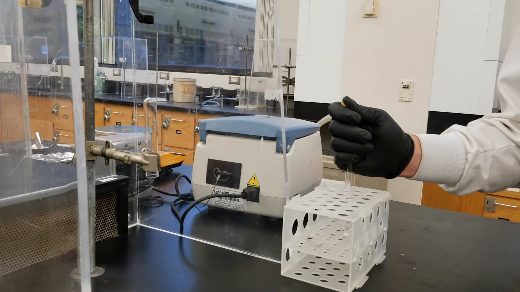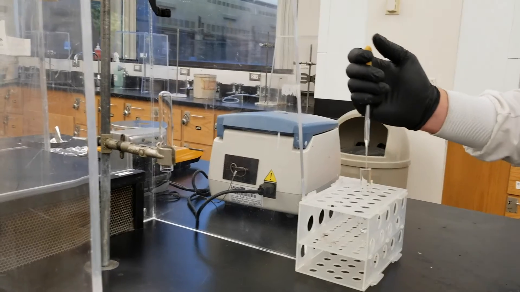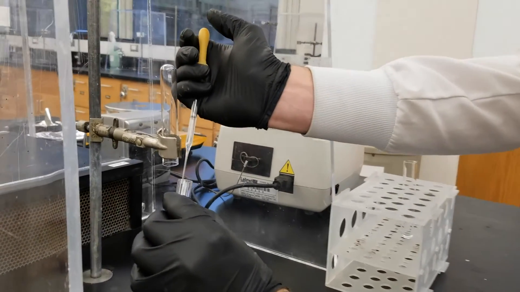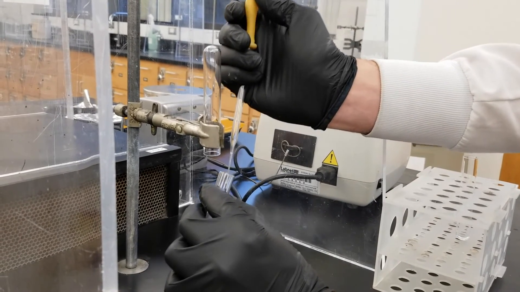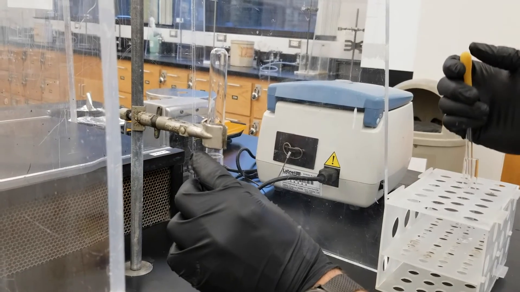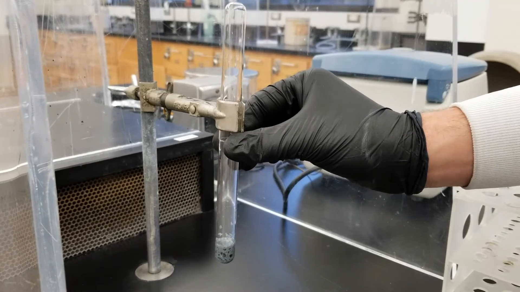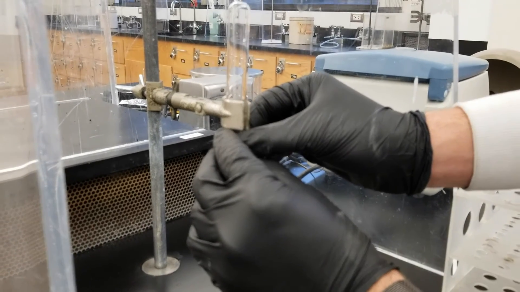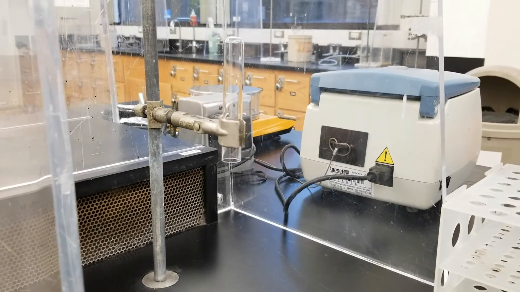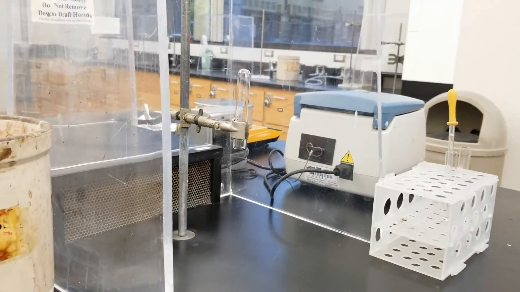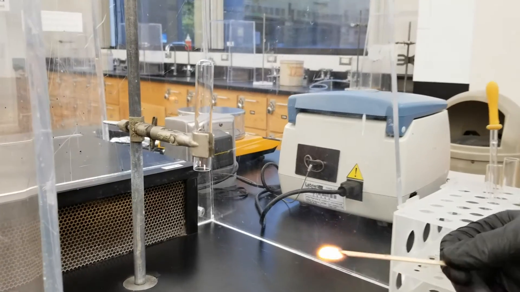In the fifth test you'll combine solid zinc with hydrochloric acid in a dry test tube. Remember the hydrochloric acid is corrosive so be careful when you're handling it. And as soon as you've combined the reagents you're going to place another test tube upside down over the first test tube. You'll do this in order to capture the gas that's produced in the reaction. Hold it at the joint where the two test tubes meet to make sure that no gas is escaping and then make sure you're using a test tube clamp. Hold the inverted test tube, that top test tube, off to the side and do a burning splint test as you can see in the video.